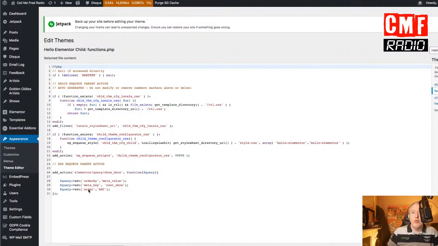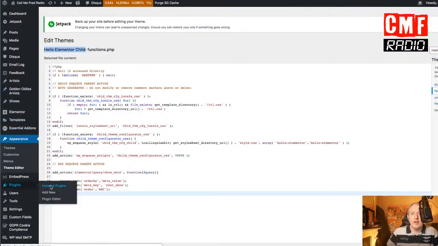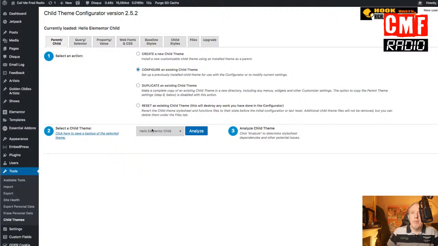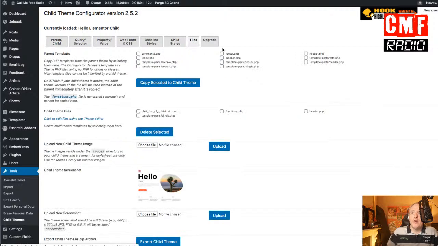So it will, for instance, remove this bit of code that I have added to my child theme. The way you can easily create a child theme based on your main theme, as you can see here, I'm using Hello Elementor, that's my theme, and this is a child theme of Hello Elementor, is by adding a plugin, which is called Child Theme Configurator. So you add Child Theme Configurator, then it's very easy. Let's go there to create a child theme based on the main theme. Here it's Hello by Elementor. Then you have to go to Files and add the files that you want to be able to modify in the child theme. So I added, for instance, functions.php.